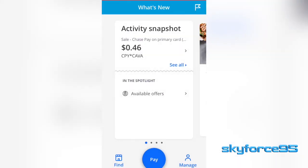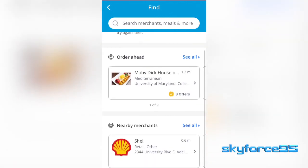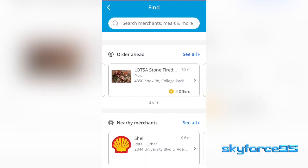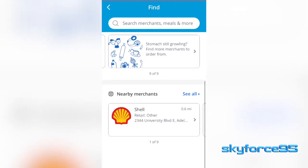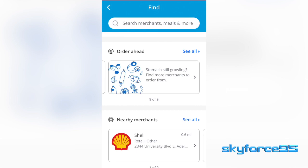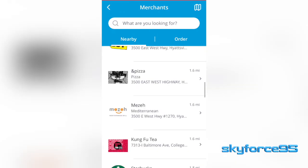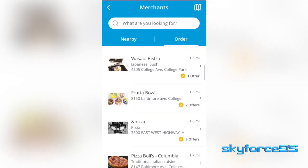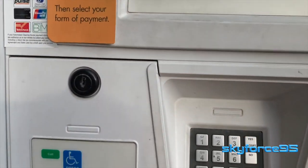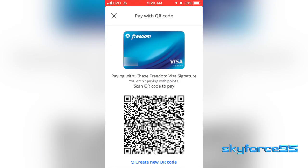Going back to the main page, let's look at the "Find" button. This pulls up the list of merchants that participate in the Chase Pay program. You can see any current offers first, then the "Order Ahead" merchants where you can easily place an order at certain restaurants right from your phone. The "Nearby Merchants" section shows other locations where you may use Chase Pay via the pay button — either to purchase gas at a Shell gas station or to use the QR code the Chase Pay app generates.